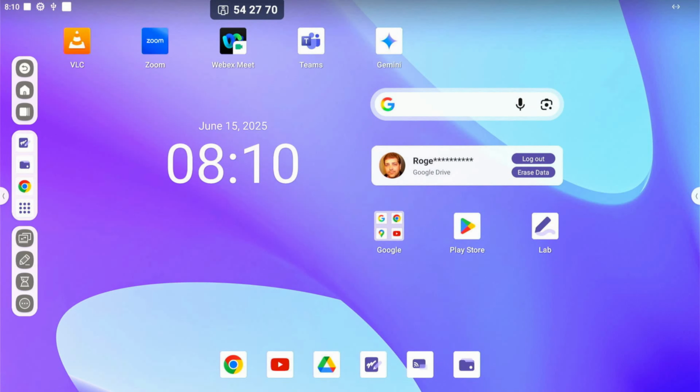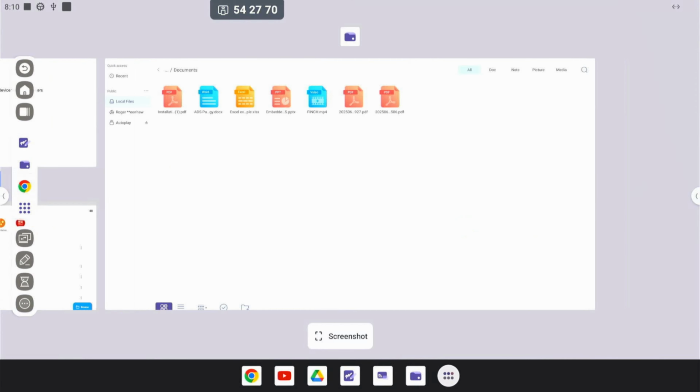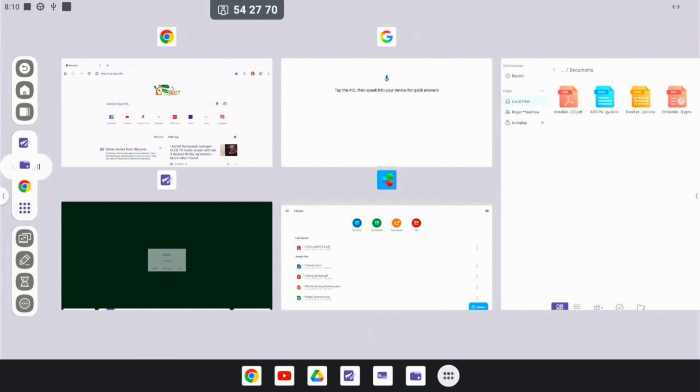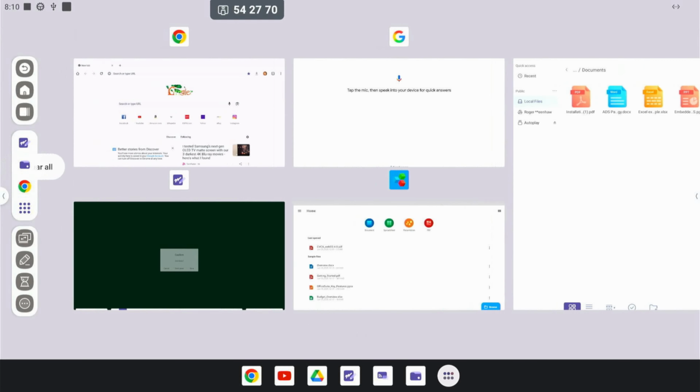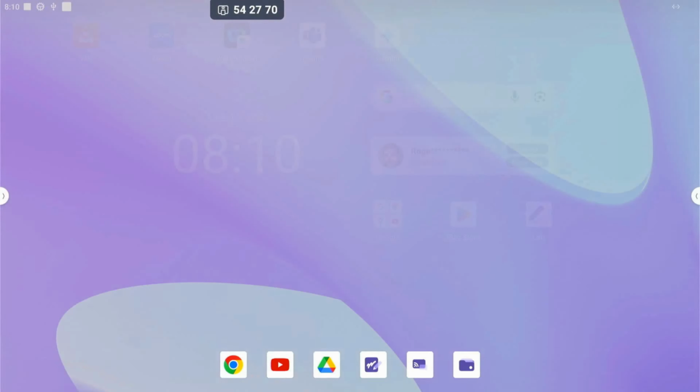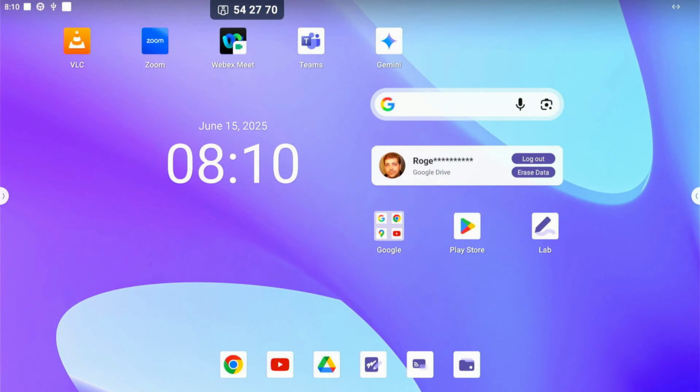So now I'm going to the backwards arrow and it gives me my recent or my history. So I also have clear all, so I can clear my history. And now it goes back to my desktop or my home screen. And I go back and look at the history and you see there are no recent items. So it's just a way to clear your recent items or your history.